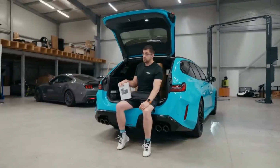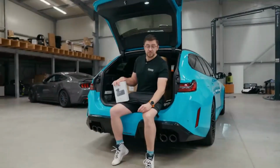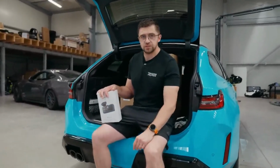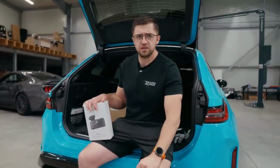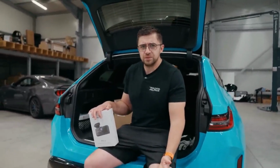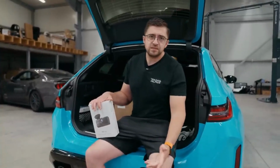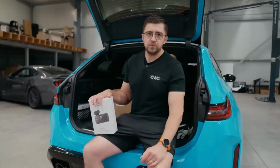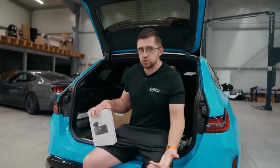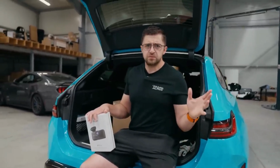And also, I just have to say it, with the M3 Touring I already had, I think, two instances when someone came up to me randomly on the street and said, hey, you drive like a maniac, you overtook me like a crazy guy. I'm like, no, I did not. You were going 20 kilometers per hour below the speed limit. And to avoid these kinds of things, when someone decides to blame me publicly that I'm doing something silly, it's good to have proof that you are within the rules.